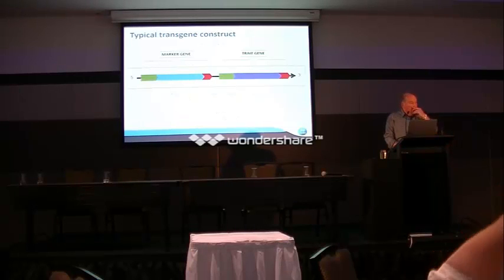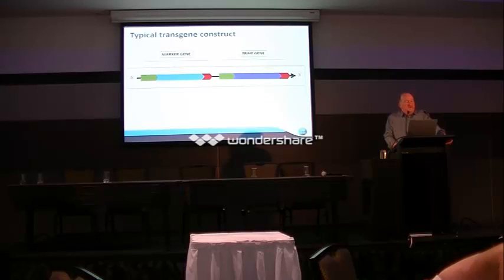A typical transgene will have two genetic components. One will be the marker gene, which we use as an indirect way of selecting for the gene based on a very clear physical characteristic that we can select for easily, and then the trait gene. The trait gene will have that coding region, and it will generally have a specific promoter. So it may not be the same one that comes from that gene in nature, but it's the one which will tell that gene to be expressed in a particular place at a particular time in the recipient plant. So that's very important. And the same components are present in the marker gene.